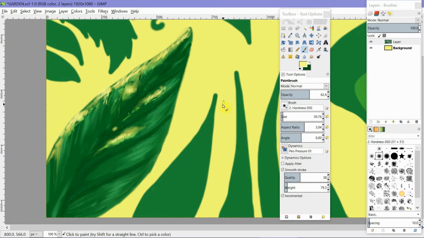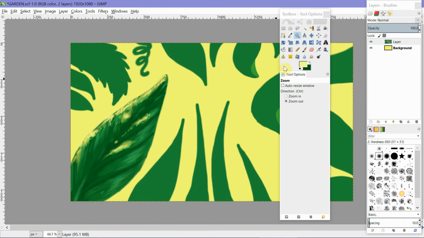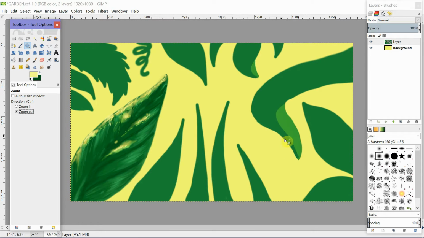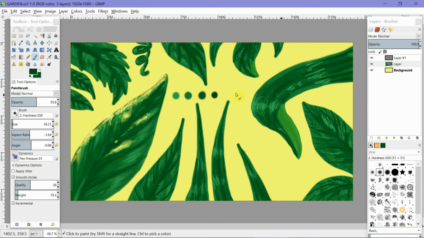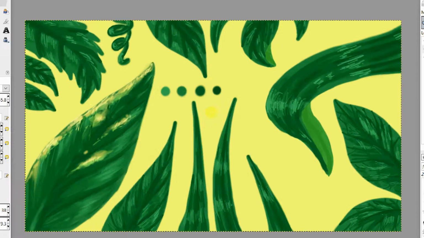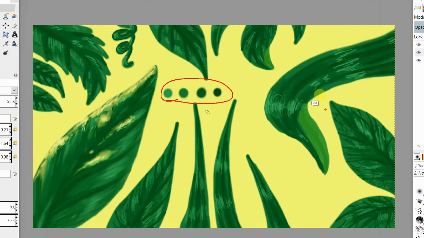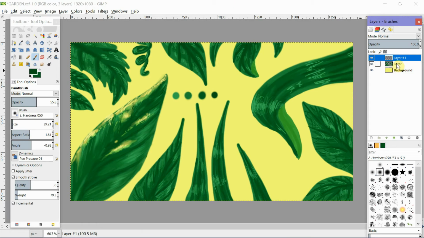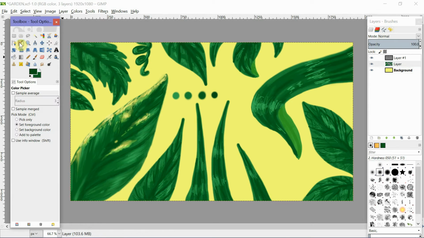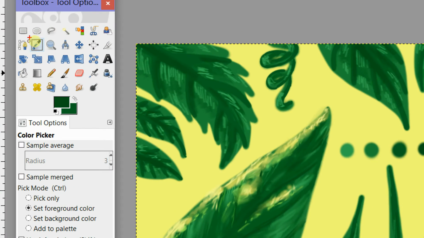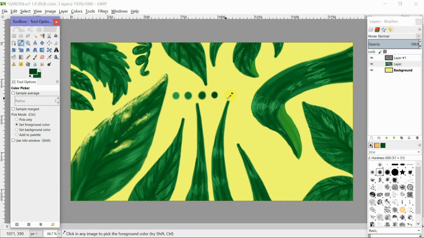Now before I go on to smudge and add light to other leaves, I have to mention some points. Here I added an extra layer and selected all the colors that I'm going to use on the leaves as a color palette. In GIMP, I noticed that you have to pick the color with the eyedropper tool from the layer on which the colors are given. If you are on another active layer, you cannot take that color as a sample.